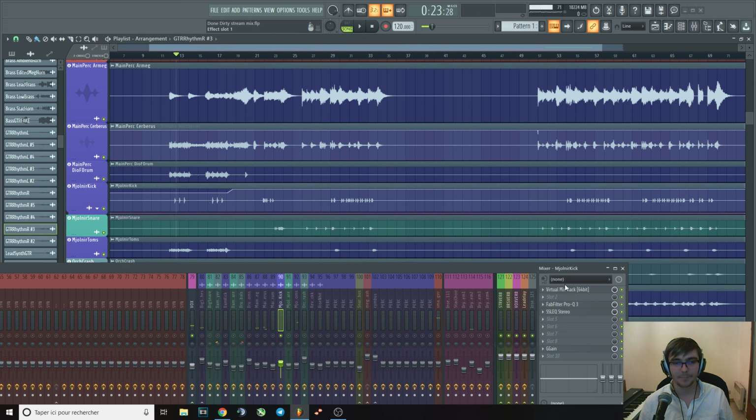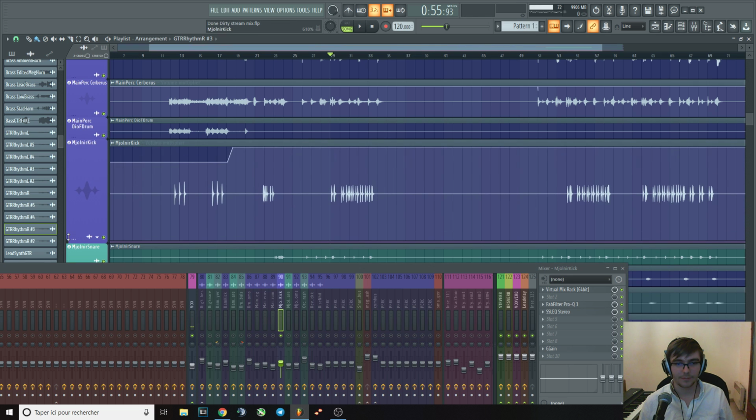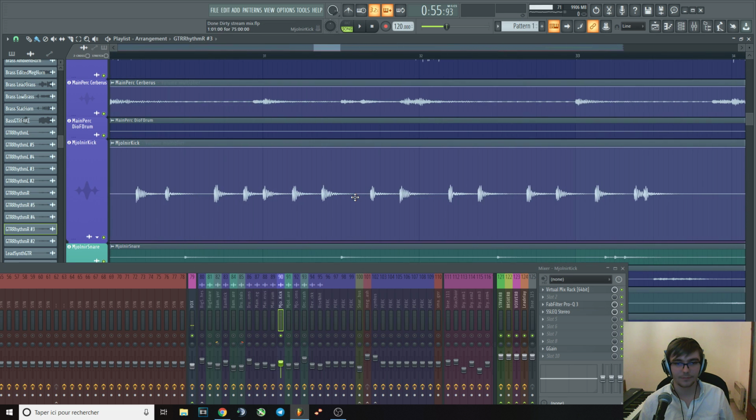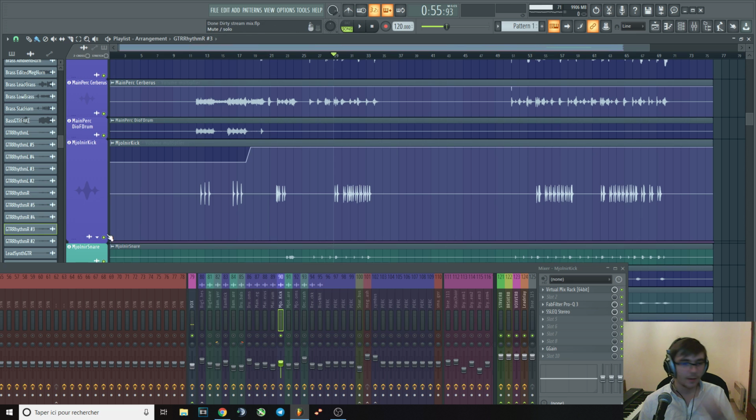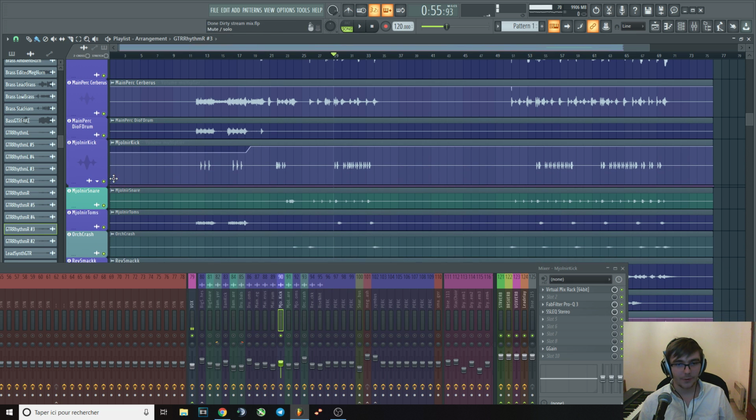Okay. Nothing here. So yeah, it's just for the kick. It's already a compressed kick, so I didn't need to compress it more. As you can see, it's already super squashed by the library. You can even see it in the waveform here. It's fine. So that's going to be one of the main two kicks, as I said before.